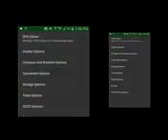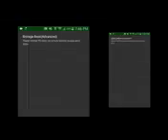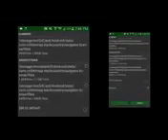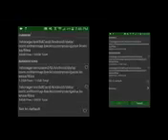A couple other ones that I will select on the setting option is the storage. So I have an external microSD card, and so in the storage options I will actually select my external card. So it's a little bit tricky to understand what all this means, but my internal card, I'm down to 11 gigabyte total, but on my external card I've got 57 gigabytes free on there. So I have selected that, and what it means is that it's actually storing all the maps on my external card.